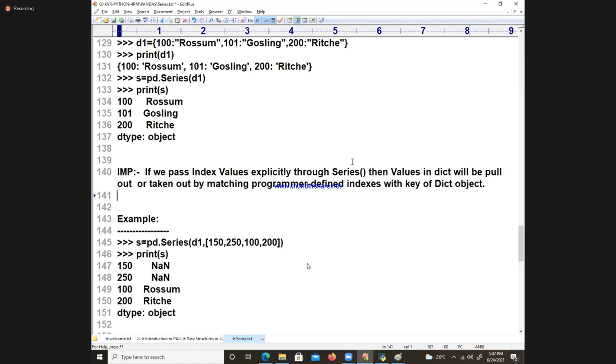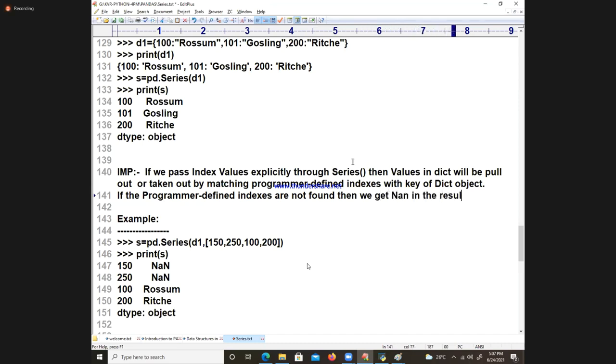Right. If the programmer defined indexes are not found, then we get NaN in the result.